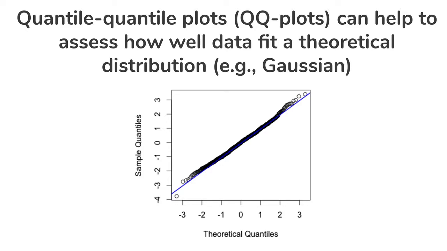Okay, so the Q and the Q stand for quantile, and the plots generally look like this. You have so-called theoretical quantiles on the x-axis, that's the independent variable, and on the y-axis you have the quantiles from your observed data, your sample quantiles. We're going to talk about what that is. But generally the plots look like this. This would be a so-called good QQ plot. The points line up on this y equals x diagonal. We'll talk about why that would be a good QQ plot.